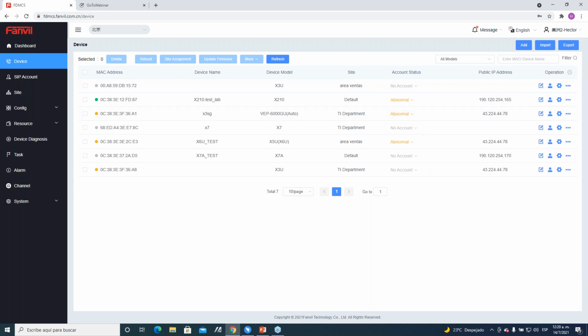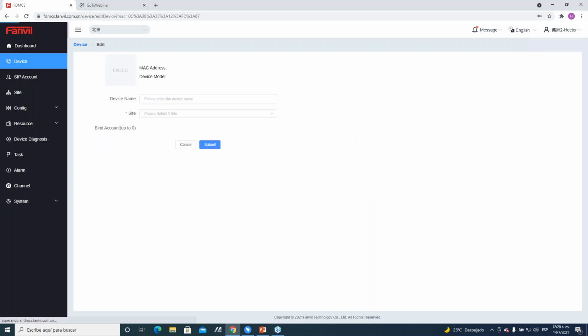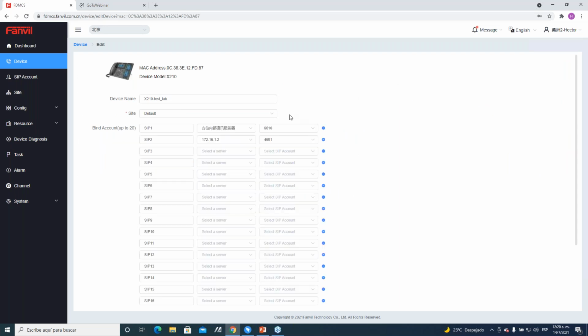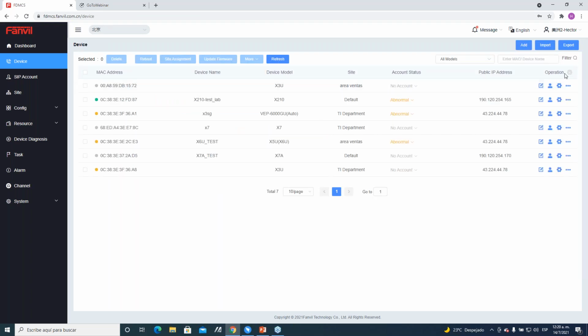Click on the settings icon. You can select which fields to display in the device list shown on the screen. Software version is hidden by default.